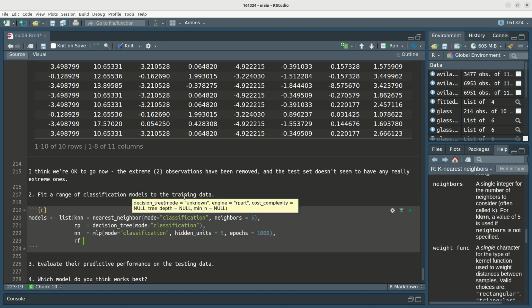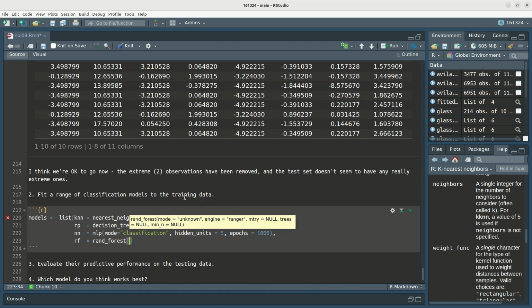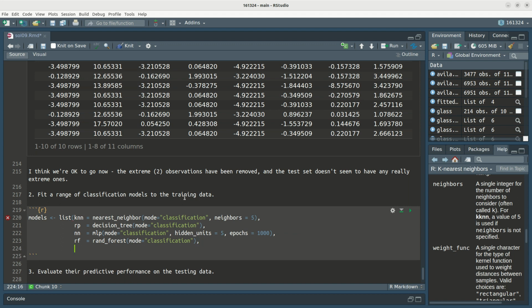We try random forest. I guess we could do multinomial regression. We could do LDA.